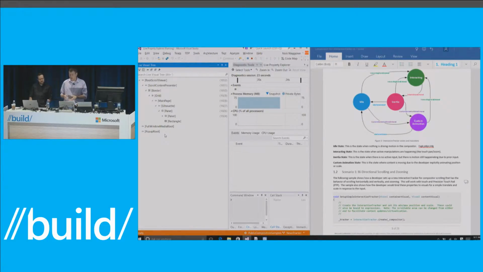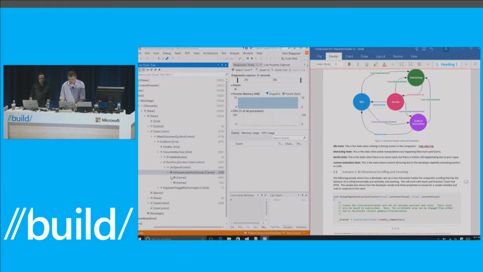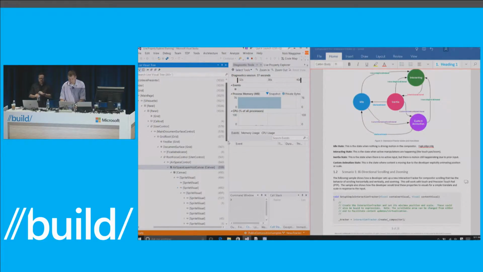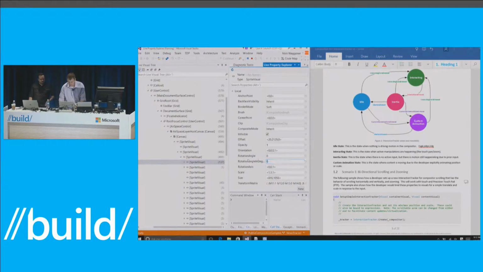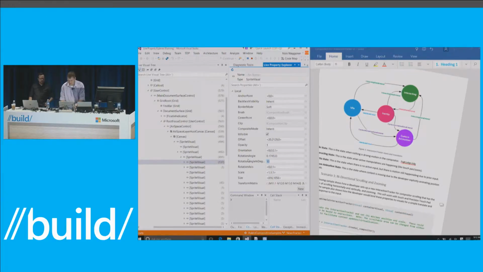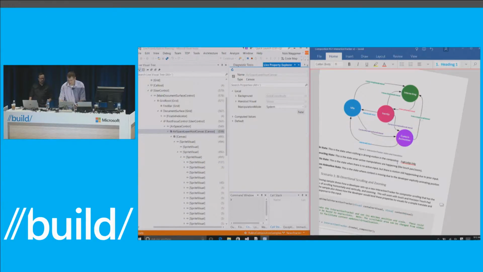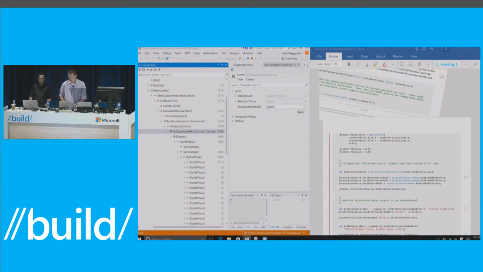Now, when they get to trying to make that pixel perfect document, that's where they're going to use the visual layer. So let's go over here and take a look at that. And you'll see here, you've got a series of sprite visuals. That's the visual layer representing that document. And just to show you that it's real, let's pick one of these, show its properties, change an angle here. There you go. So this is real. That's pretty cool.